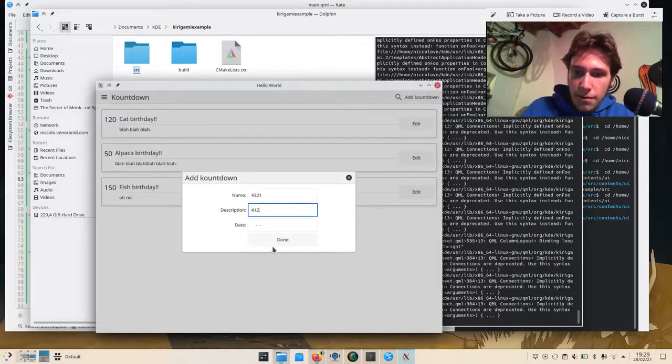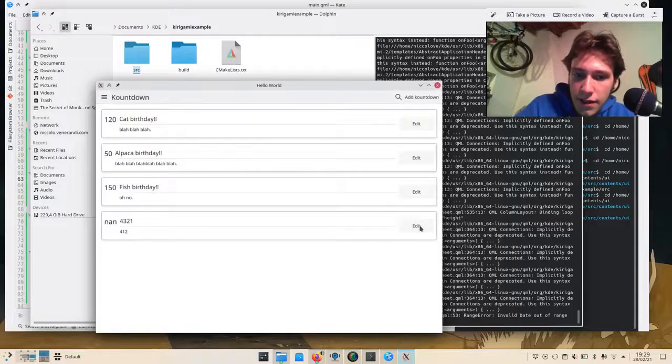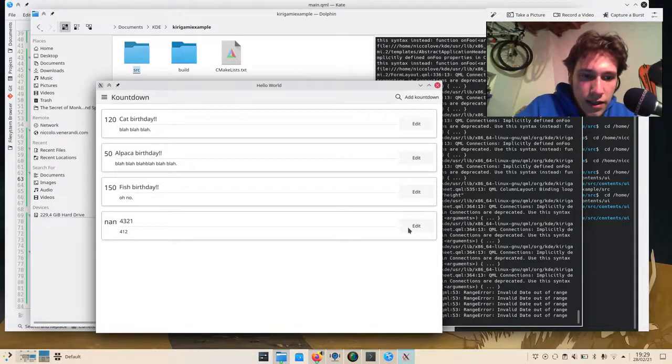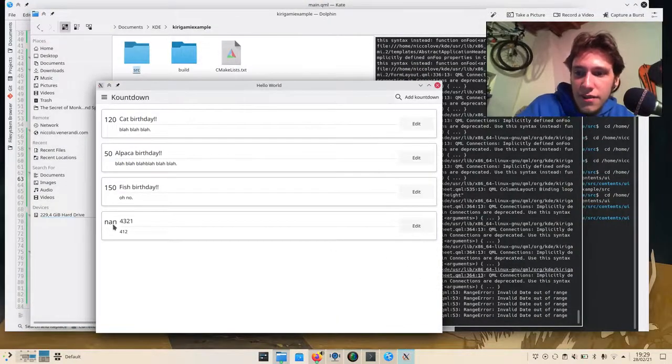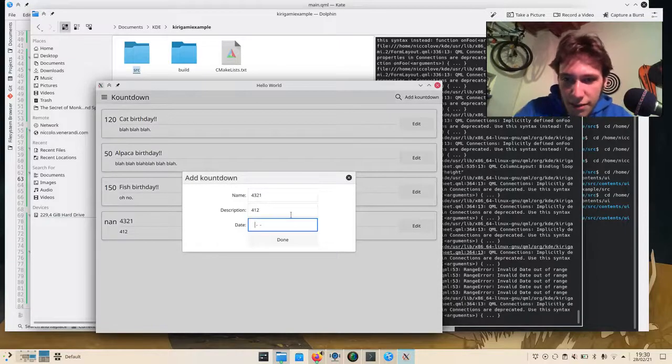Okay. And we actually cannot edit a card if the date is incorrect, which is a pity because I'm completely unable to actually type in a correct date.